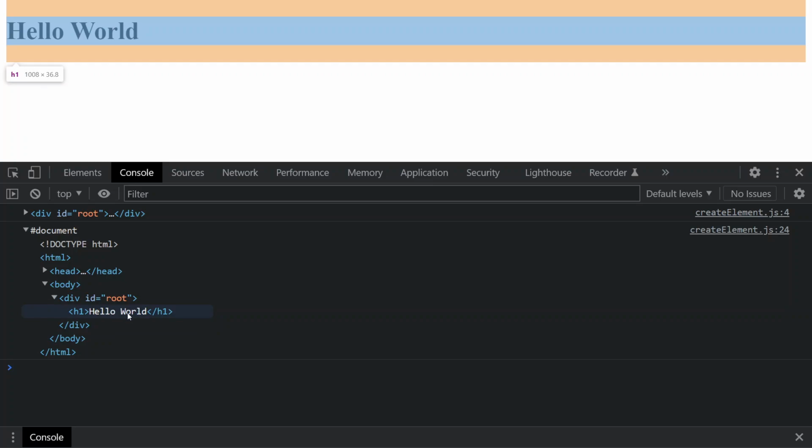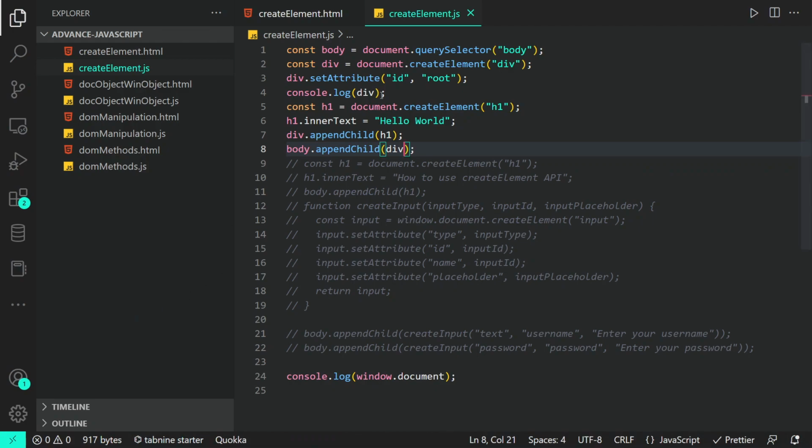So this is how things can pretty much work while you are using the create element perspective. But definitely there is more to do in all the perspectives.